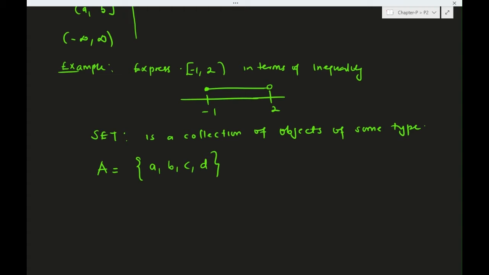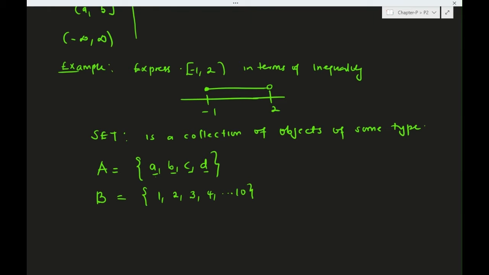So this is just a set consisting of 3 or 4 letters. Each of these letters A, B, C, and D is a member of this big set, which is set A. Usually we denote a set by a capital letter and the elements by small letters. Let's see another set which has to do with numbers. We can do set B, a set consisting of numbers 1, 2, 3, 4 up to 10. So this is also a set of numbers.